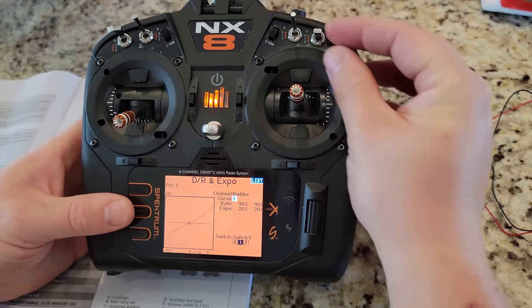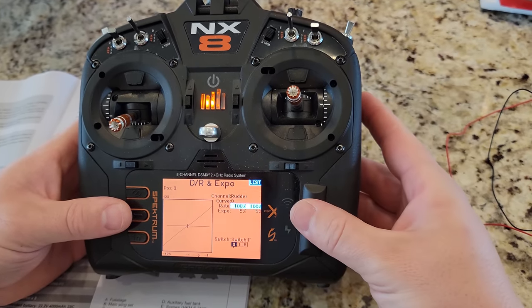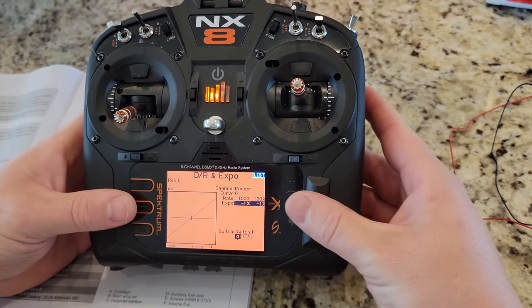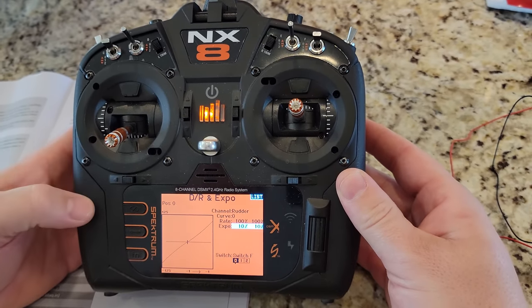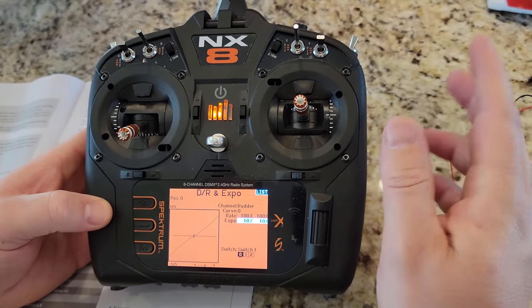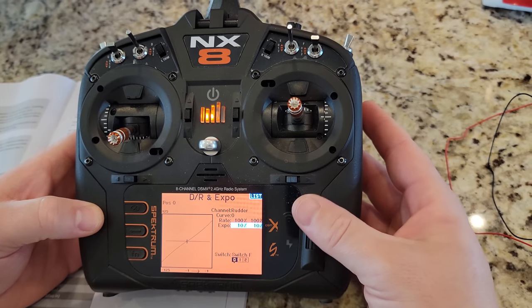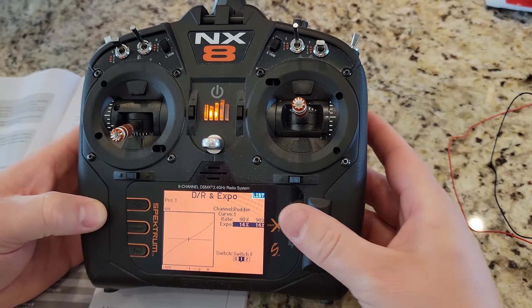And you would say, okay, now I'm gonna take off. That's where I'm gonna start on that channel. And then that one I would usually recommend going half of what the other one is. Yes, you can do negative expo. And by the way, in Spektrum world, negative expo means you're actually tightening up the center of the sticks, so it's really good if you're doing 3D flying. Now, I'm gonna go back to my standard and just show you how to do that. So hopefully that didn't confuse you guys too much.